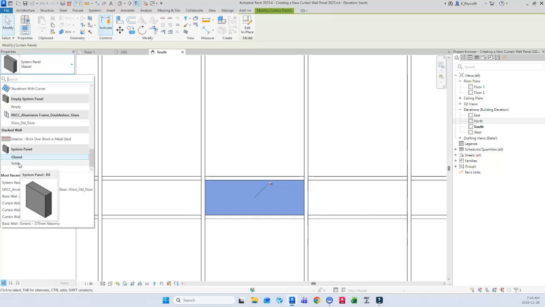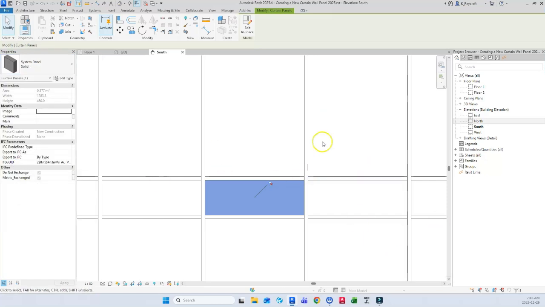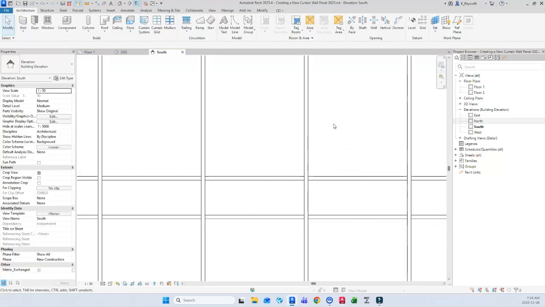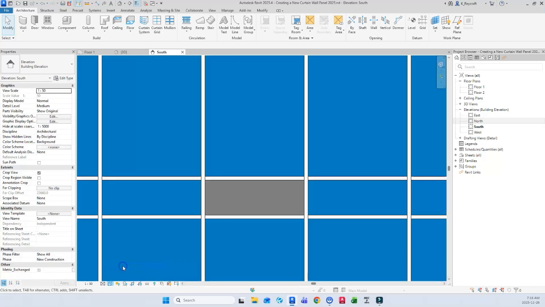So just to show you what it looks like as a solid, I'm going to switch it out from glazed to solid. And then I'm going to click off to the side here. It doesn't look like anything too different here in the 2D elevation view, but if I go back and change it to, say, consistent colors, you can see the difference.